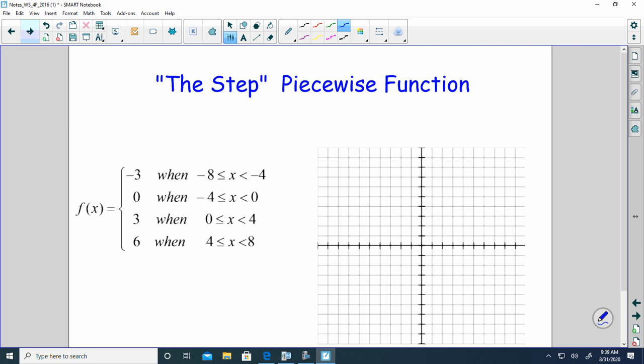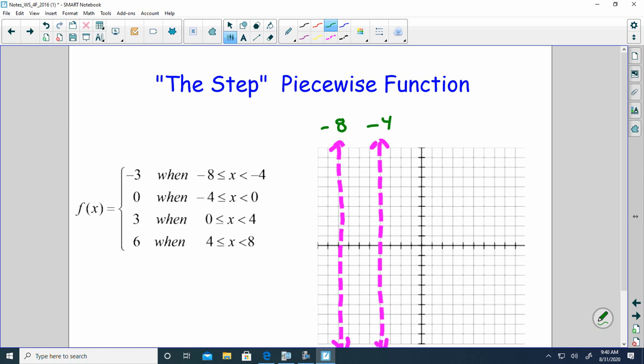Now let's take a look at this. We have 4 functions we're graphing. So we're going to take care of a few dotted pink lines. So I have -8. -8 should be here. So that's at -8. I'm also going to have it at -4. Again, these are not part of the graph, but I'm just using this to show where we're going to change directions or change our graphs.